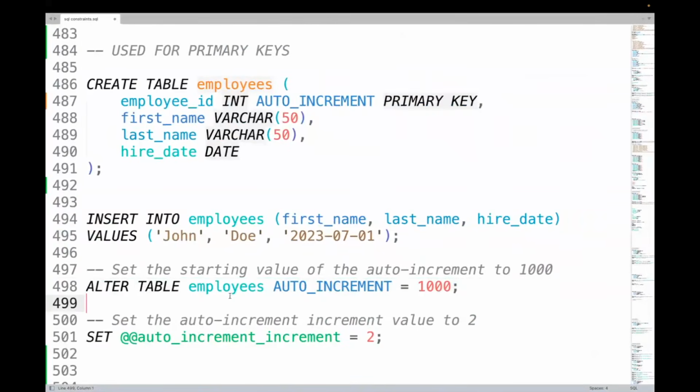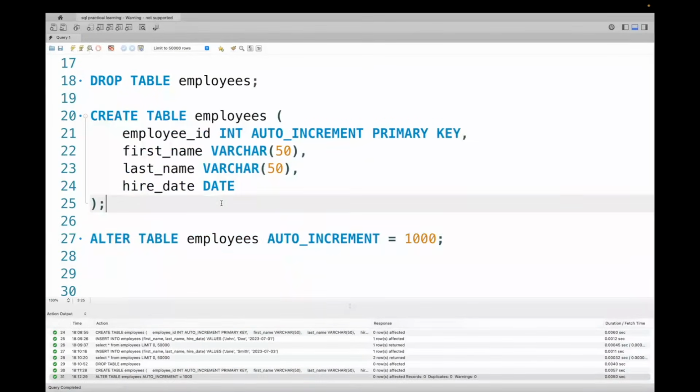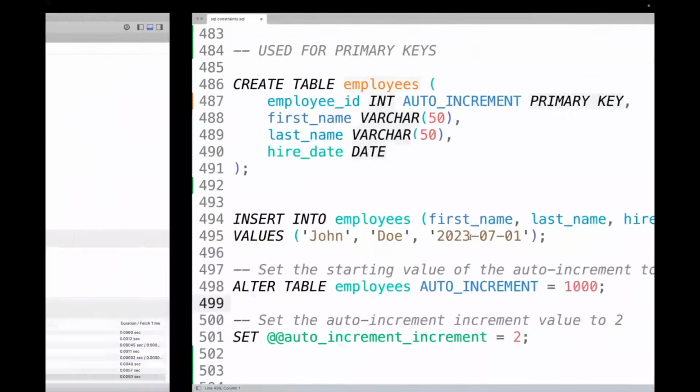Learning SQL is not about syntax which is rarely used. It is about understanding the logic, and knowing syntax which is most commonly used, right? This is something very rare that you would have to do, and you can always Google it. So with alter table name auto increment equal to 1000, the values will start from 1000 onwards.